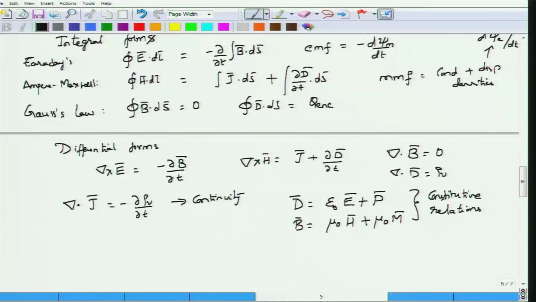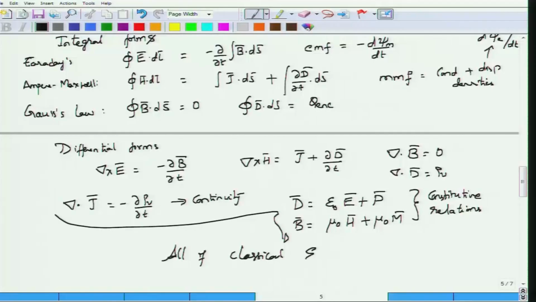Okay. So, the integral form of the equations or the differential form of the equations, whichever you use, these set of equations plus the addition of 3 equations, and in fact in the constitutive relations you are again going back to Maxwell's equations to analyze what is happening. So, in a sense constitutive relationships have already been covered in Maxwell's equations. So, in addition to these 4 Maxwell's equations, the continuity equation is a conservation equation that is sufficient to describe all of classical electromagnetic theory. Okay.